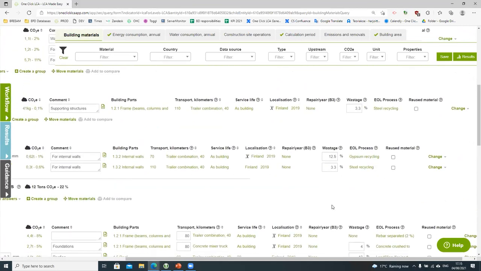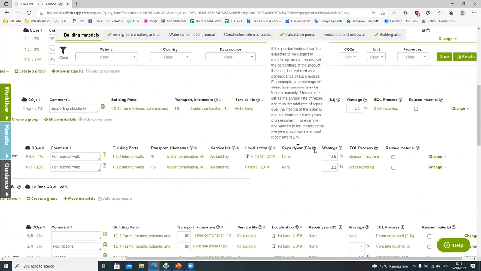If we then go further, we have our B3, which is the repair rate. If you've paid attention yesterday, you'll know that I have said that for B3, no real methodology exists. So it's a bit tricky to estimate how to report this. It's usually just a couple percent, but you really have to do some research yourself to get these values accurately.